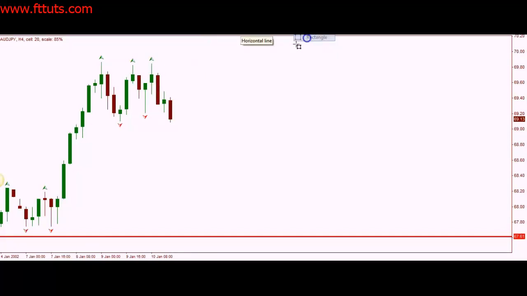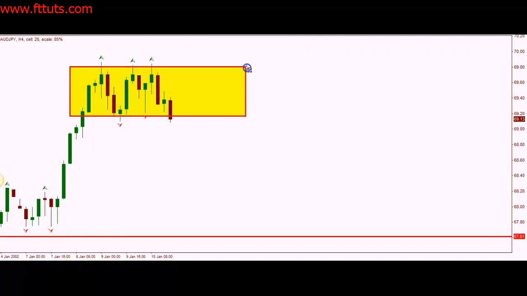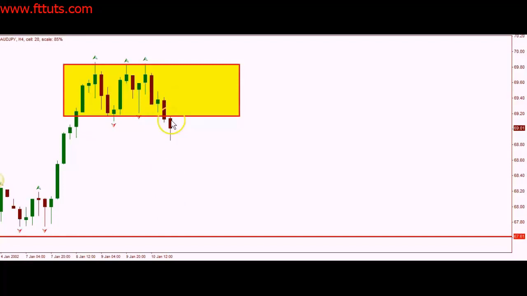But let's look at this market and what its context is here. Now I'm not boxing this market in, but in reality I am. I'm not trading this box though. I'm just letting you see we're in a range here. So this market was in a range right here. So we want to see what the market does. It breaks outside of that range.